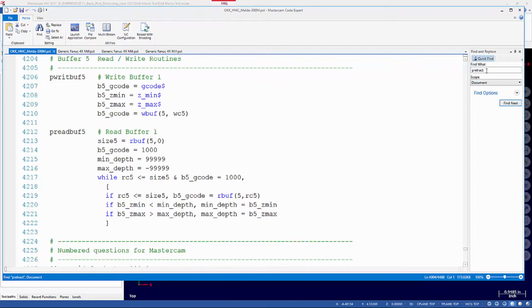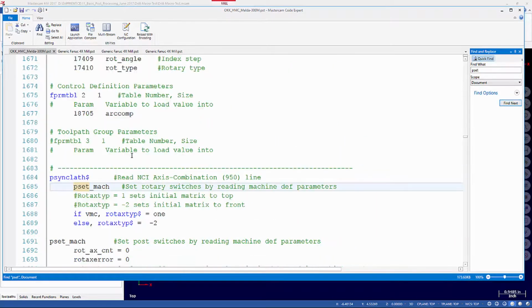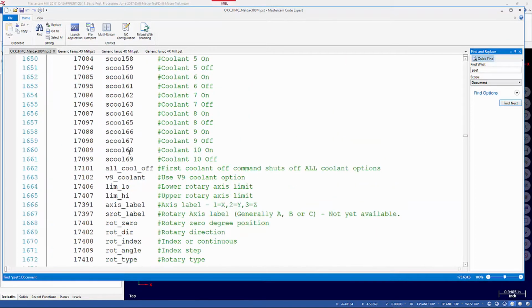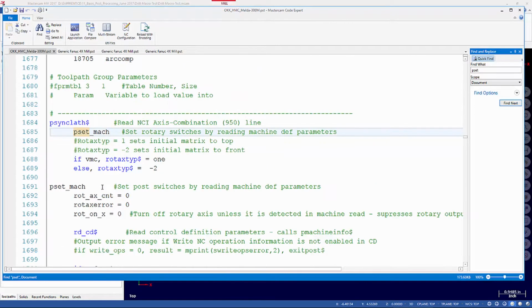And let's go find, I think it's actually P set machine. Here it is. Okay.